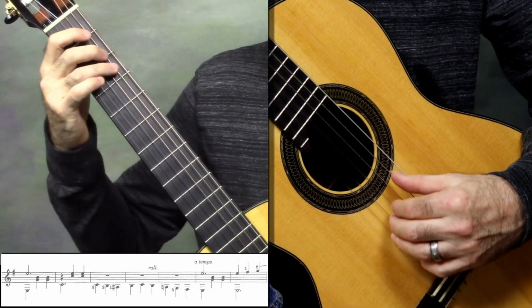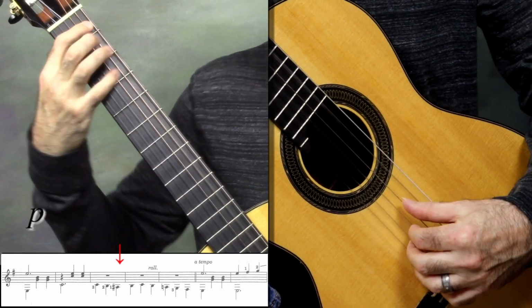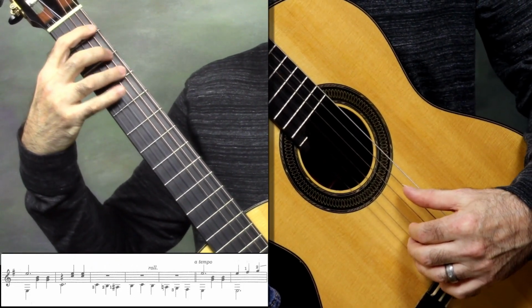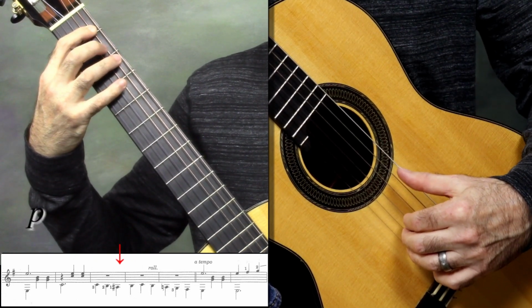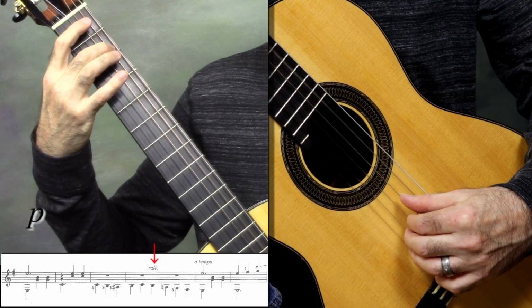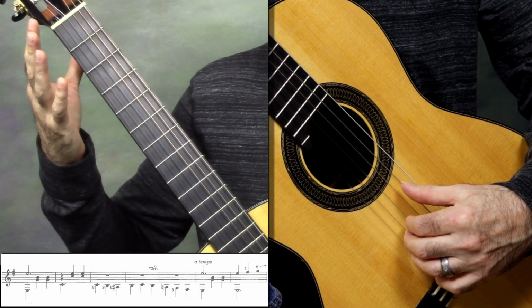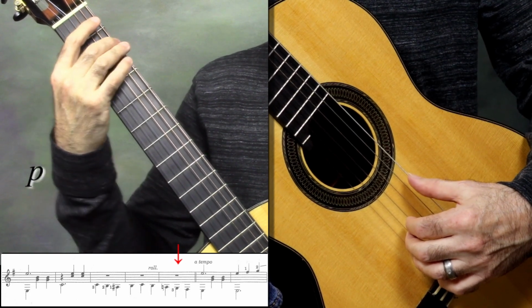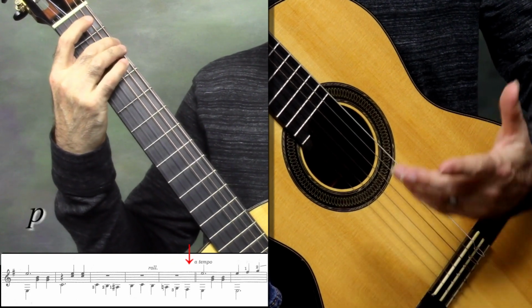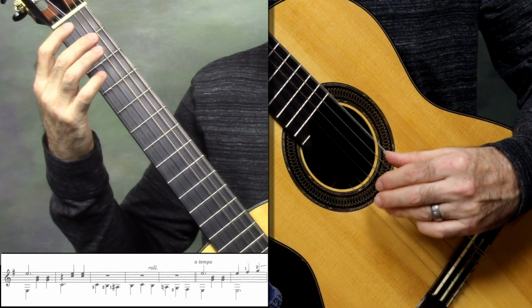So those notes are C, B, A sharp. So it's just a chromatic walk here. 3, 2, 1, C, B, A sharp. Next measure, B, C, B. Next measure is the A natural, G on the 6th string, F sharp on the 6th string, and that leads us back to the open E minor chord.